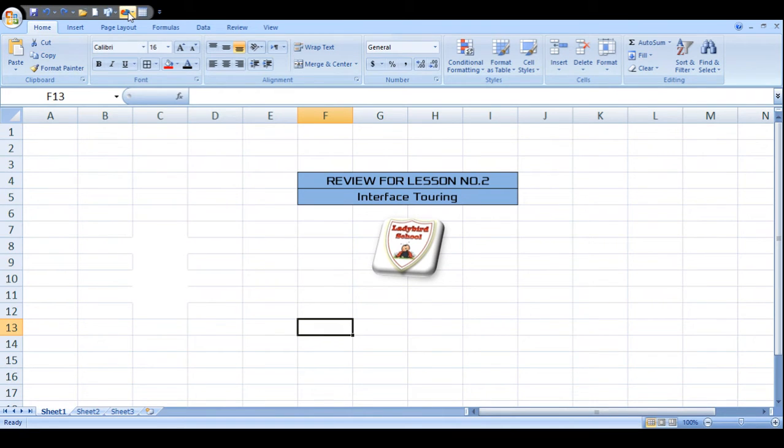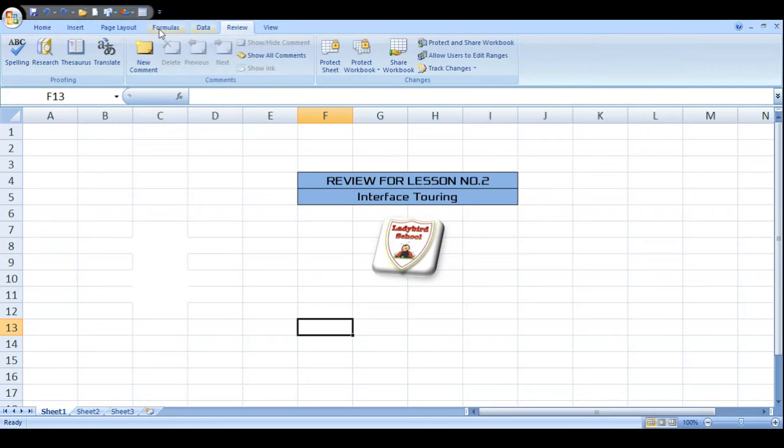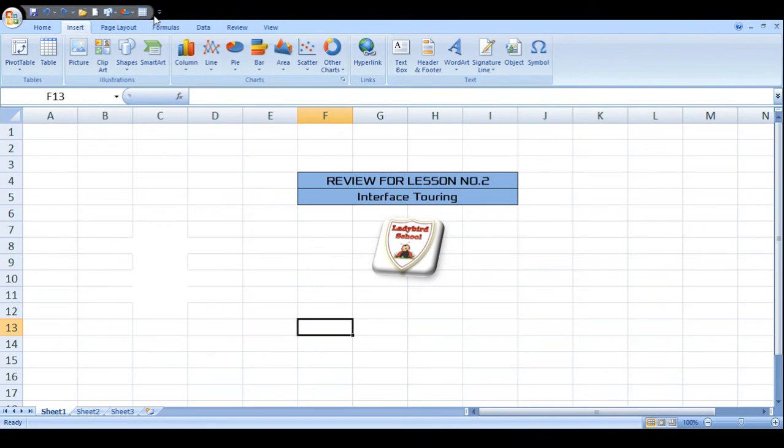The tools that you use most of the time or in an excessive way are saved here. So instead of going through different menus, you keep them here. This is the job of the Quick Access Toolbar, to put the tools that we use often there.